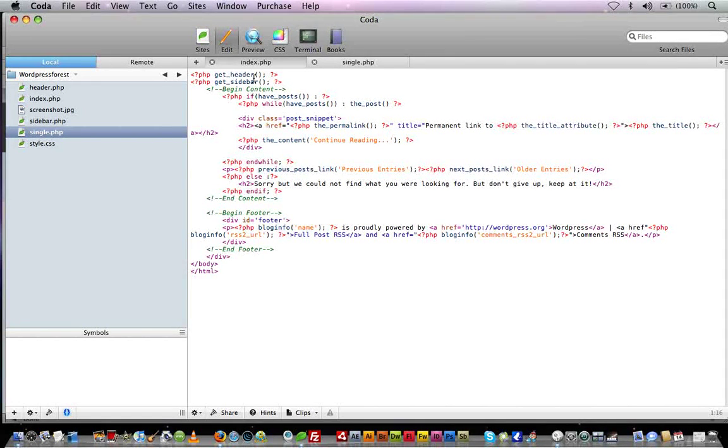It doesn't work like that. There are only certain functions that we can use to call files with certain names. I wanted to make sure I pointed that out so some of you weren't trying to name a file file2 and then call get_file2 in between PHP tags, because it doesn't work like that. There are certain pre-set functions for us that we're using. So I just wanted to note that before going any farther with some of the get calls that we're using.